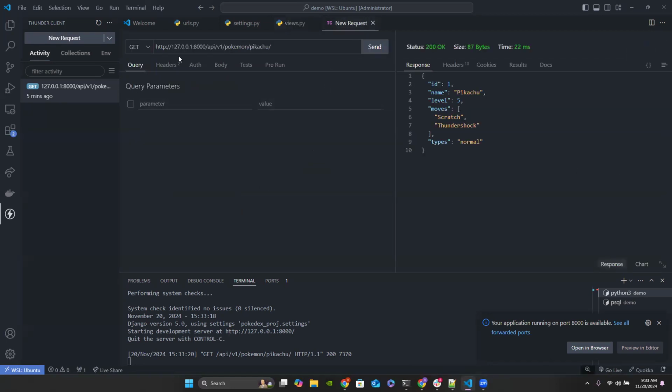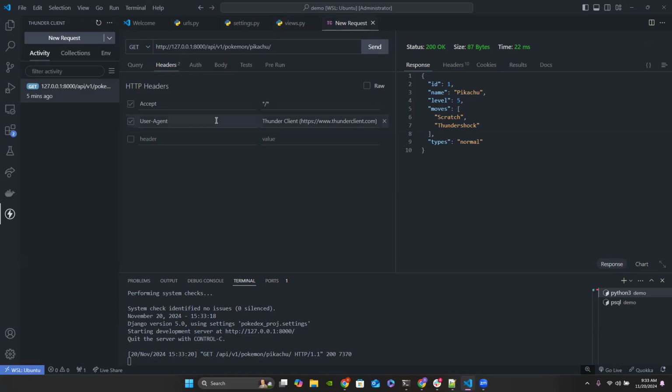Well, where's the body? Well, if we come to Thunder Client, we see here that we get some different tabs. We have headers, which we kind of saw in action yesterday, where we created a header for our keys, where you guys were able to authenticate into the different APIs. We have this other tab called body. And notice there are different formats, right? We have JSON, XML, text.